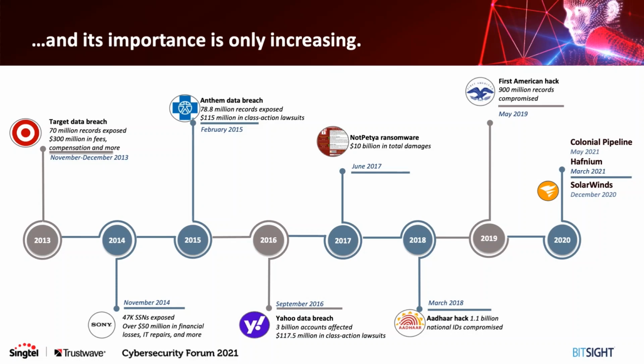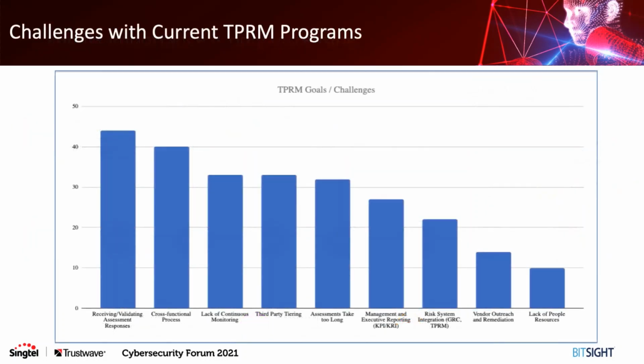And that's not surprising. This timeline starts out with Target's data breach in 2013, which was a result of an attack on one of Target's third parties. We're seeing events like Hafnium, SolarWinds playing out as major supply chain incidents. And as the chain of custody for sensitive data or across critical systems extends, the potential for impact does as well. So obviously, companies today are adopting vendor risk programs as a process that must be brilliantly executed in the organization.